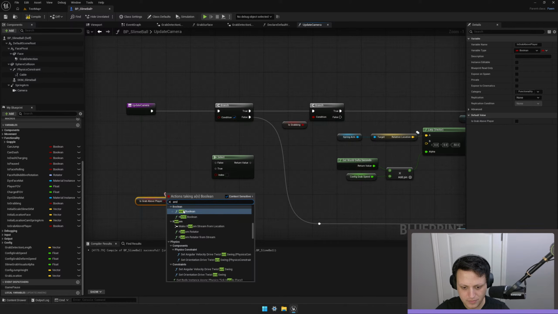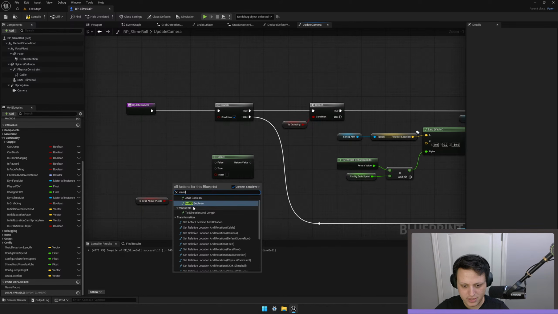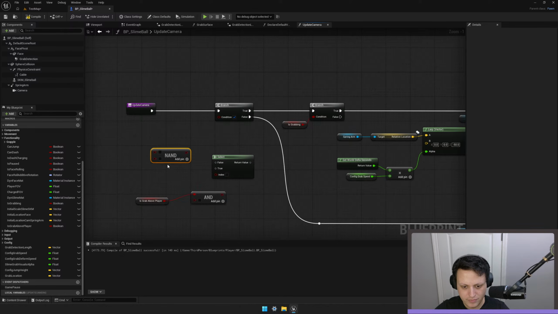And what does the NAND do? What is that? I'm just curious. Returns the logical NAND of two values, A and B. Is NAND a word I just don't know the definition to?